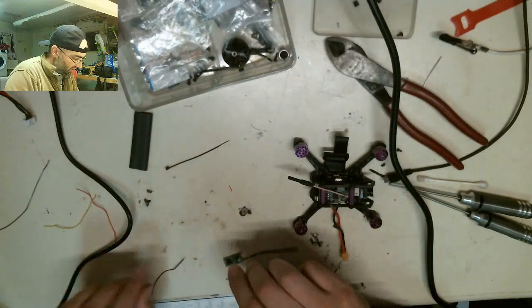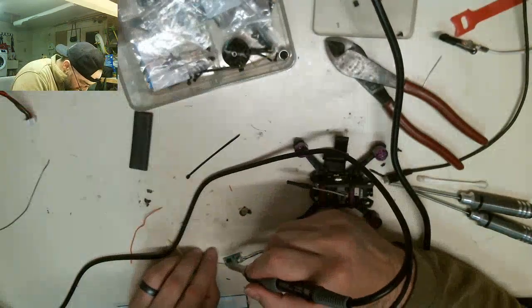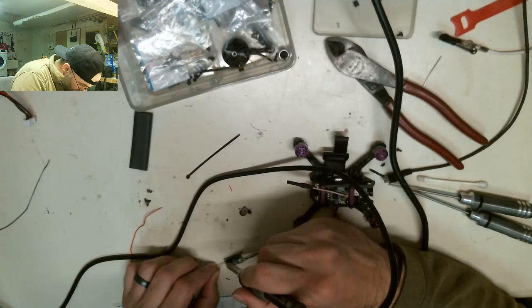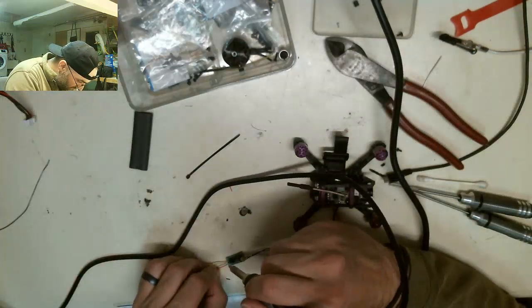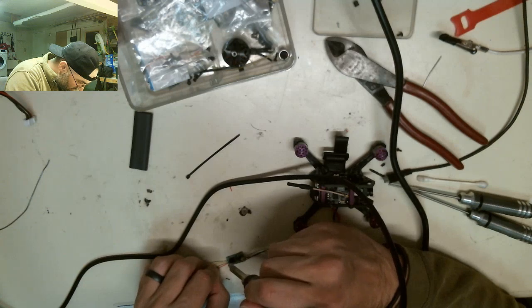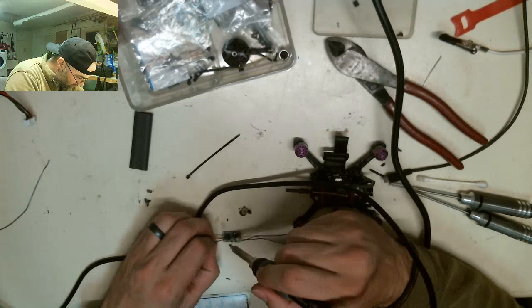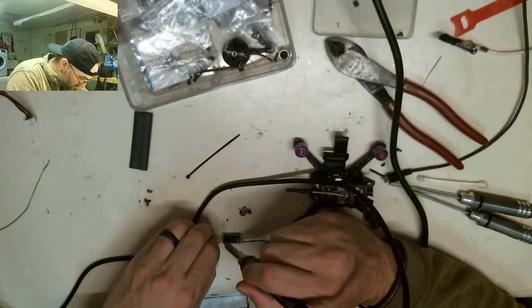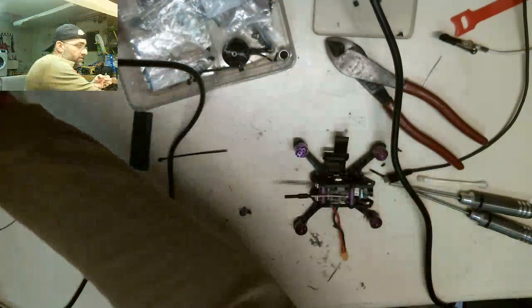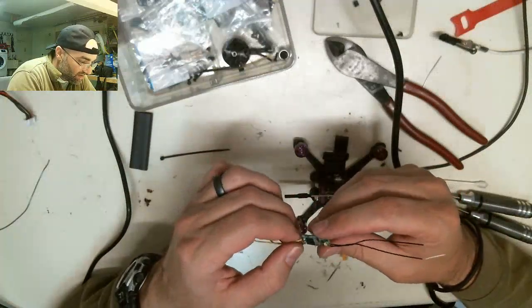So I know the square is the yellow wire, because that is our signal wire. Okay, the red is our voltage wire, and the black is our ground wire. Okay, so those are now soldered back on. Much cleaner solder than last time. Feeling good about it.